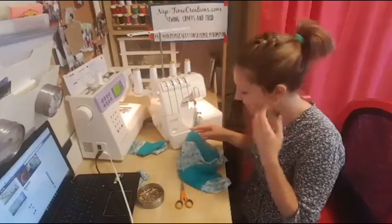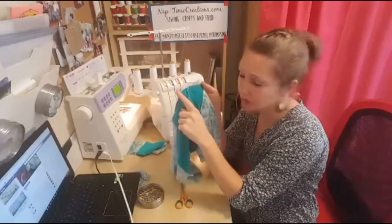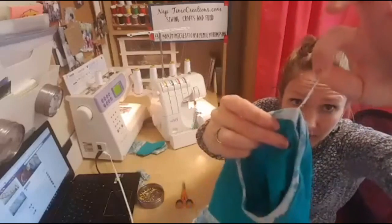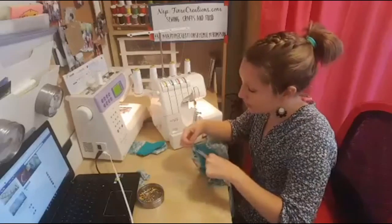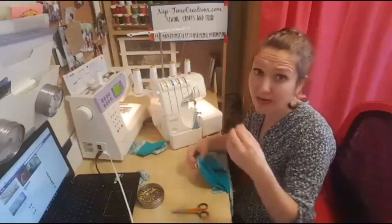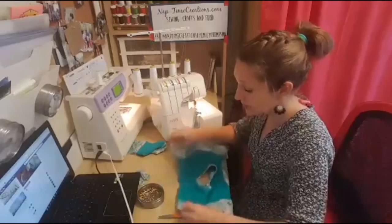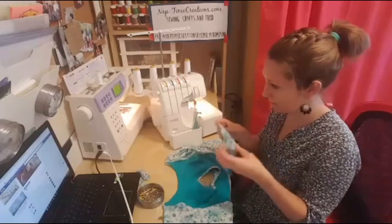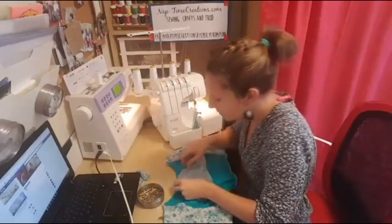Janie, as far as tucking in the tails, I don't like this one for the shoulder. I didn't tuck it in because I knew it was going to be serged into the shoulder seam. If it's completely left exposed, like this one here on the neckline, where nothing is going to be catching it, I will either sew it in or thread it through with a needle. I do finish those seams because if you just cut those and they're not tucked in at all, they can fray, and you don't want your seams to come undone. So if it's gonna get tucked into another seam, I just leave it, and then it gets included in another seam. If it's not, then I definitely tuck it in. All right, so there's the center.